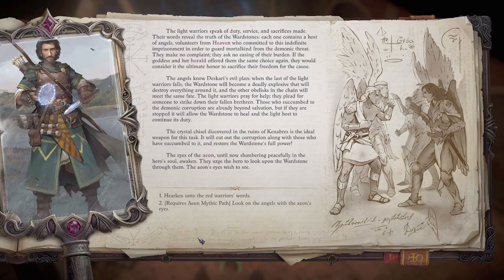The crystal chisel discovered in the ruins of King Abrus is the ideal weapon for this task. It will cut out the corruption along with those who have succumbed to it and restore the Wardstone's power. The eyes of the Aeon, until now slumbering peacefully in the hero's soul, awaken. They urge the hero to look upon the Wardstone through them. The Aeon's eyes wish to see.